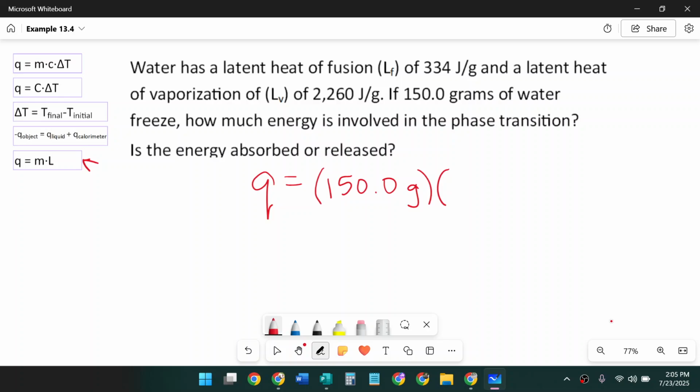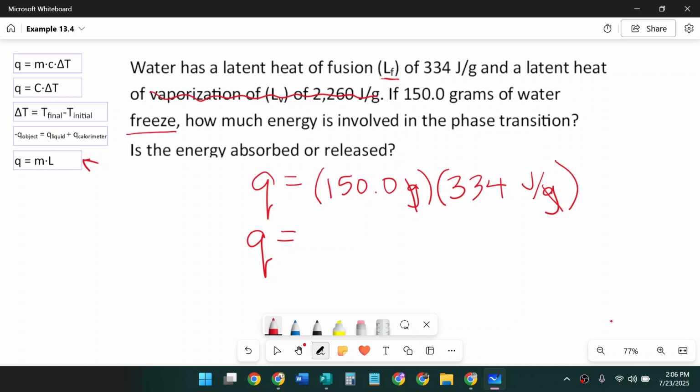Because it is water that is freezing, that means if you're using something where water is freezing or a frozen thing is unfreezing, we're going to use the one with an F, L of F. The other number doesn't matter, they just threw that in there to mess with you. So 334 joules per gram. So our units cancel, which is great because we want to be left with joules. And then we just multiply these.